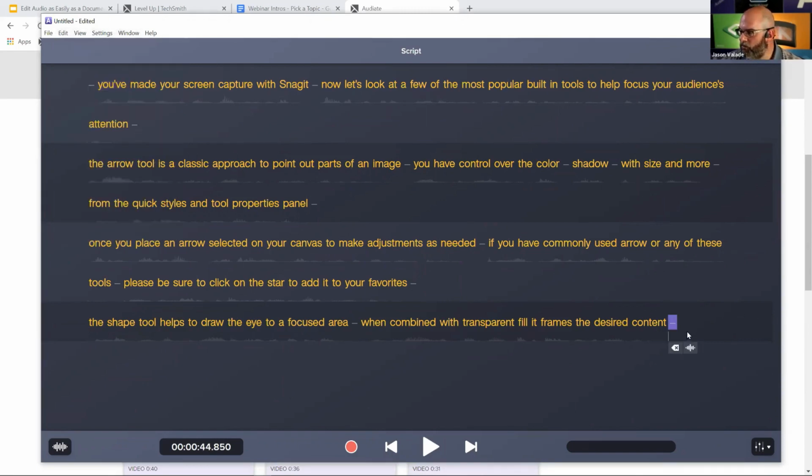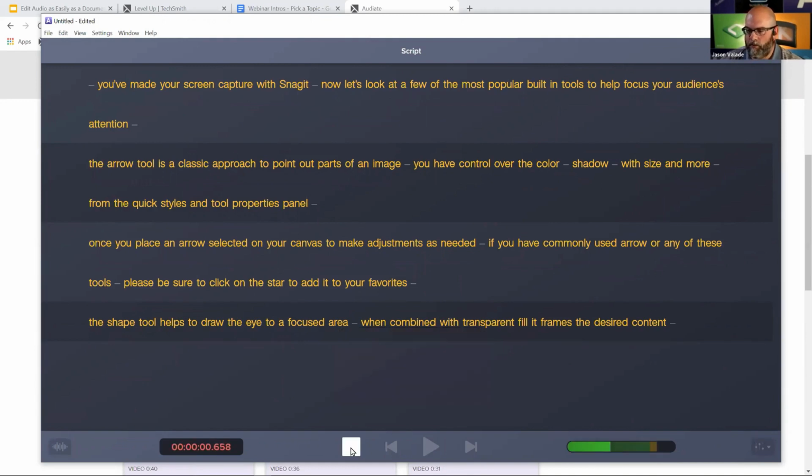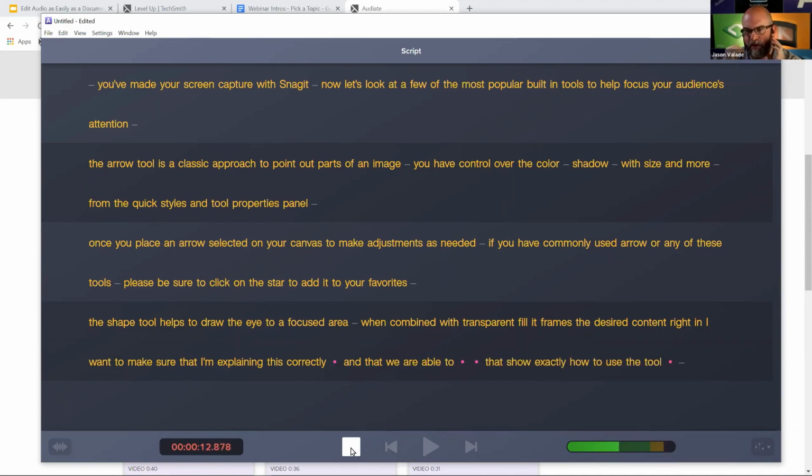So if I were to add part of this recording, if I hit record here, let's try this out. Ryan, I want to make sure that I'm explaining this correctly, and that we are able to show exactly how to use the tool the best way possible.